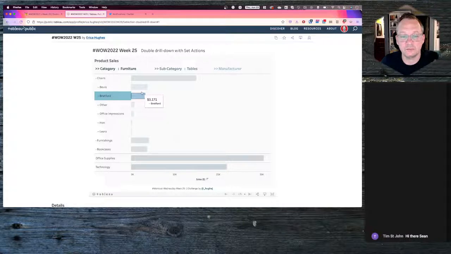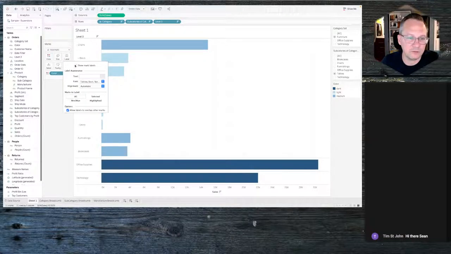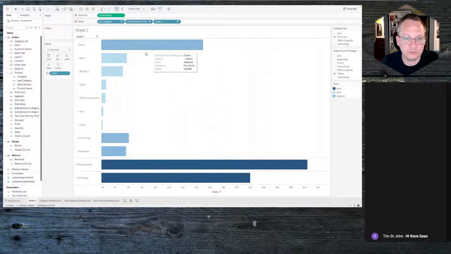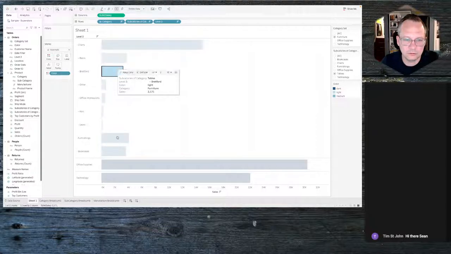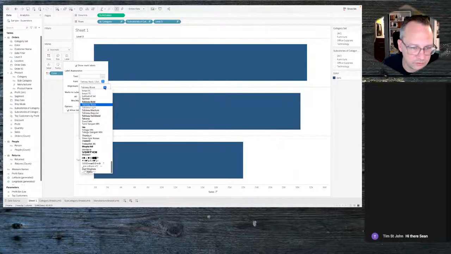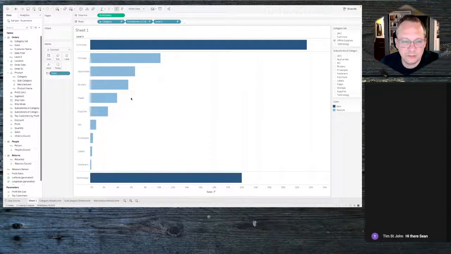Right, but one thing I will do, I believe, is I'm going to go back to this. I'm going to add mark labels only for the selected. All right, so let's go back here. Let's go to 12. Let's match the mark color. That'll be all right. Okay, so now what should happen is nothing should show up until, yeah. There we go. That's really dark. I don't know if I like that. But we'll go back here. We'll do Tableau Medium. And instead of doing match mark color, I think we'll just do this dark blue color to keep it all contained.